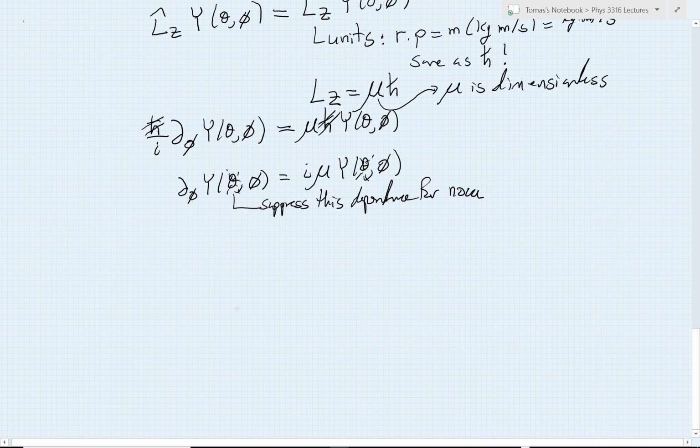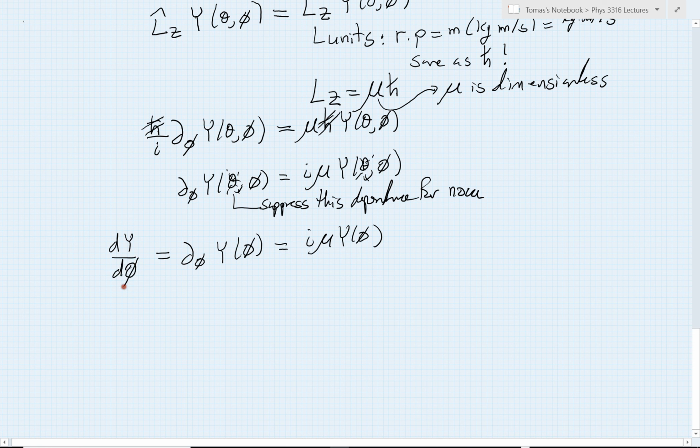So then when I do that, the resulting equation is d by d phi of y on phi gives me back just i mu y on phi. And what's nice about this is that now, because I'm suppressing thinking about the thetas, I know I have to put them back in later, what's really important is how y depends on phi. That's what's determining the behavior of this overall equation. And because that behavior depends only on phi, this partial derivative I can now rewrite as a total derivative.